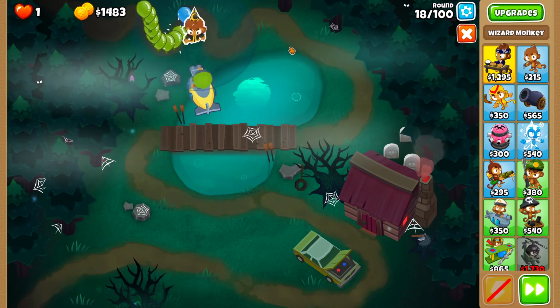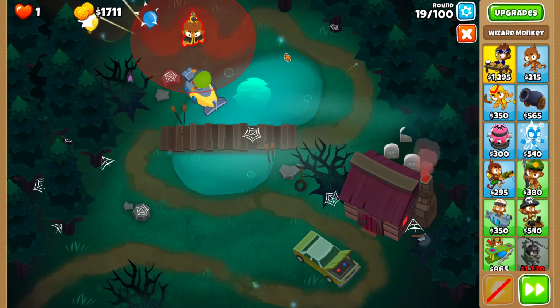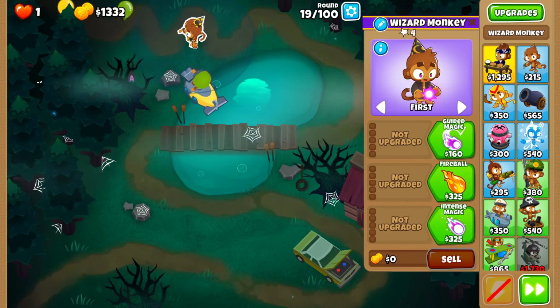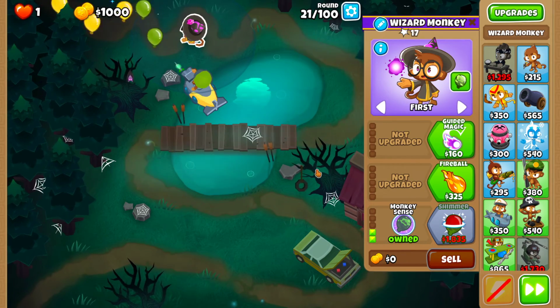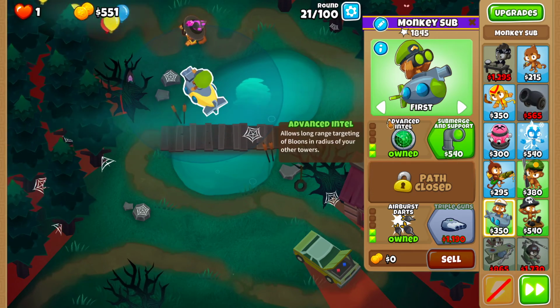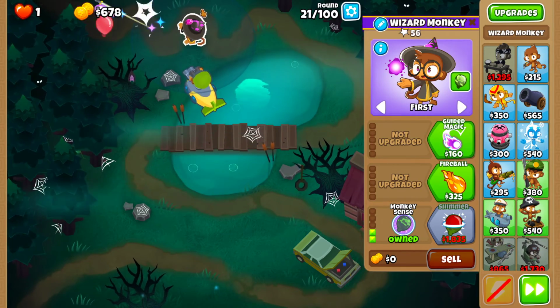Now don't place it super close towards the top side. Try to place it a little closer towards the bottom and then towards the left, so that you have the wizard a little bit closer towards the left, and then just get the wizard 002. Now you can actually get the sub to advanced intel because the wizard is giving some extra range on the top side.